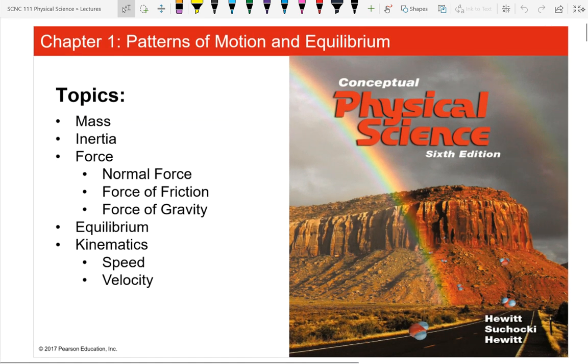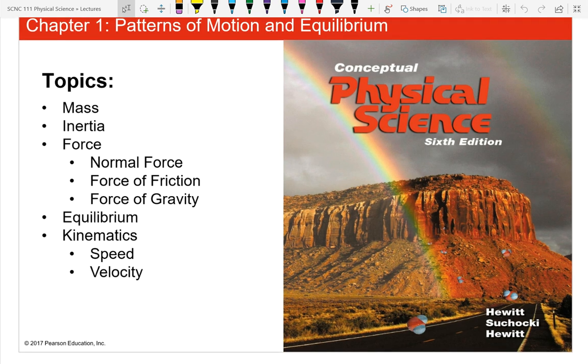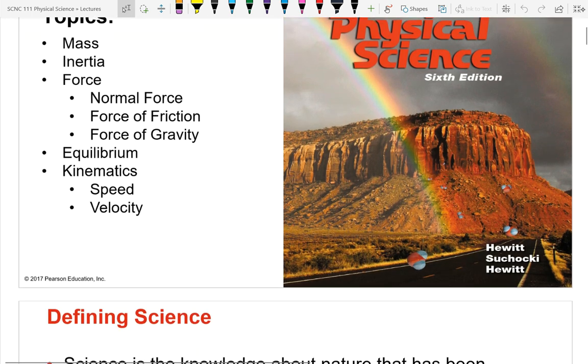I start with the PowerPoint slides that come with the textbook, and then I modify as I see fit. And so you see that there is a certain style here. These are the topics in chapter 1, actually. We're not going to talk about chapter 1 unless we finish the introductory material.